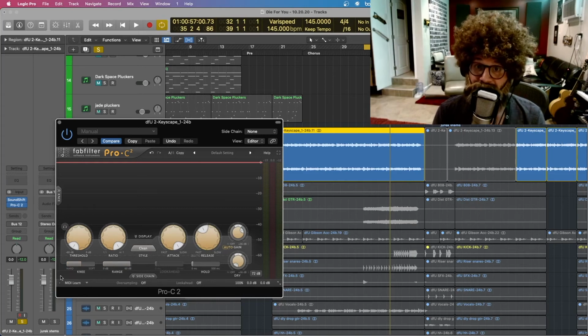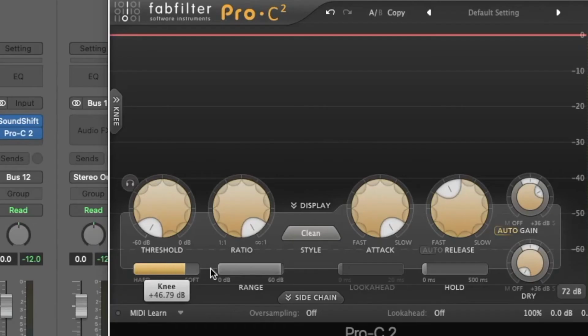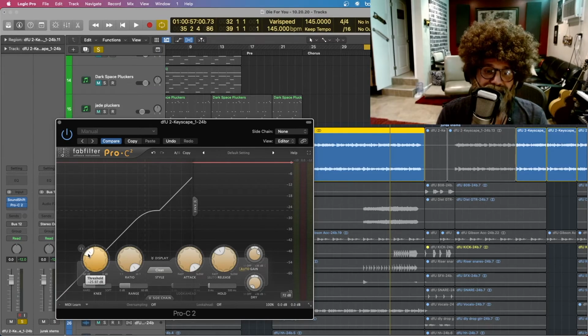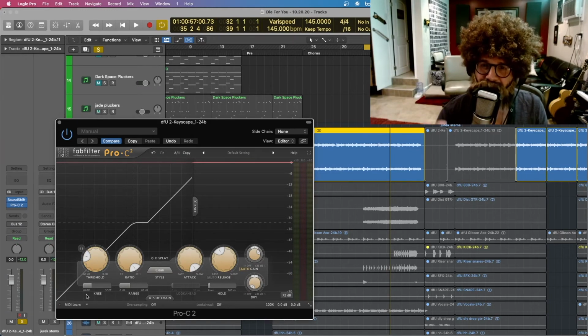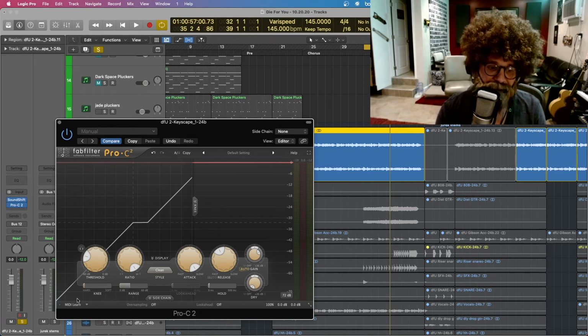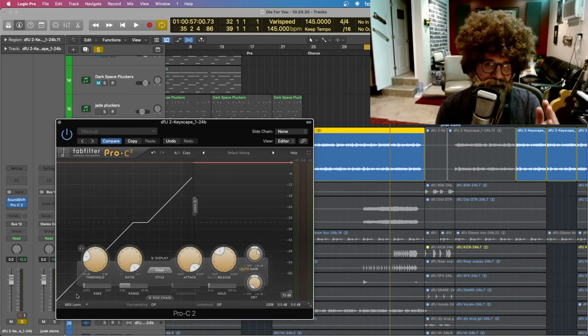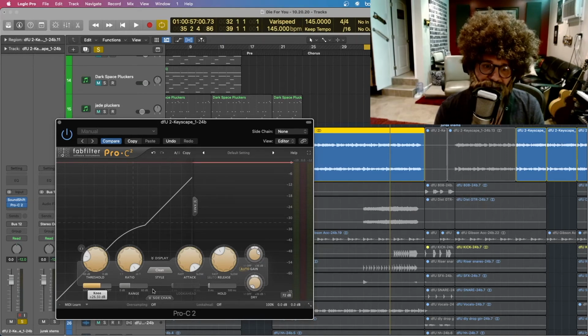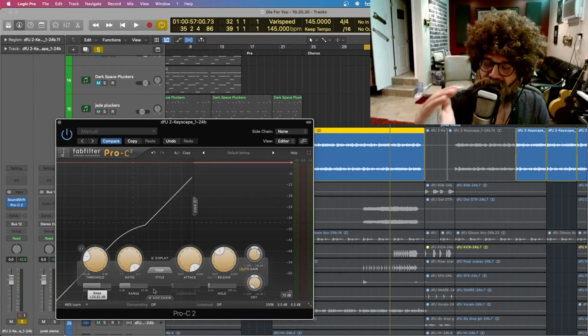Now folks, down here you'll see these different sliders. No one cares about those. But if you must know, the knee looks just like a knee, and you can see that by clicking the word knee right there. Now as you can see, this shape looks like a knee, and this essentially is a more granular way of setting the roundness of the compression. So if you have a hard knee or 0 decibels, the compression will sort of click on right away.